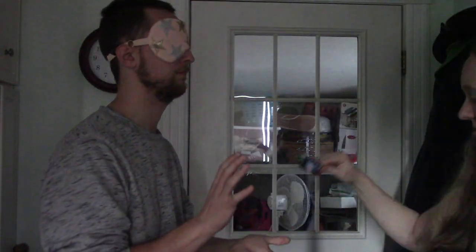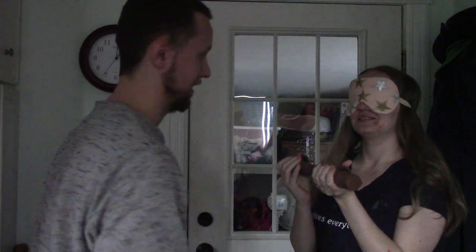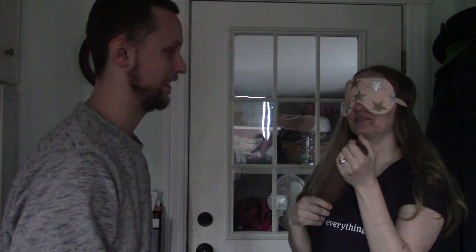Ready? This is a bracelet. Is that a Pokemon bracelet? Yep, it is. I have seen this. Okay. It's squishy. Is this, like, a dice mat? Yeah. Yeah! Yeah, it's the dice mat I got. Pokemon.